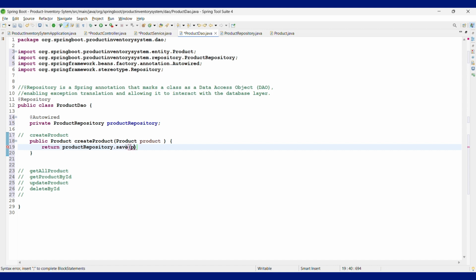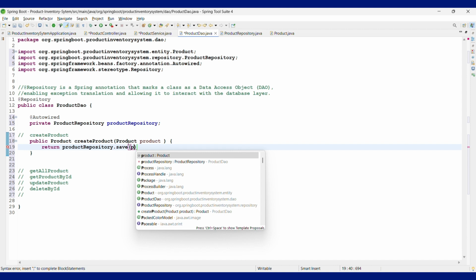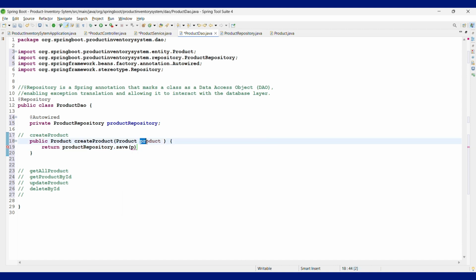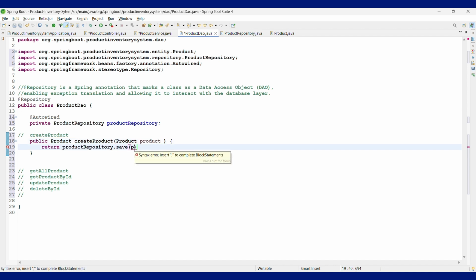Inside of save, we just use our scope level method variable, the product, with control space, and with a semicolon. So what is happening here? This is returning productRepository dot save product. That means whatever method is present in productRepository dot save is going to the product here.